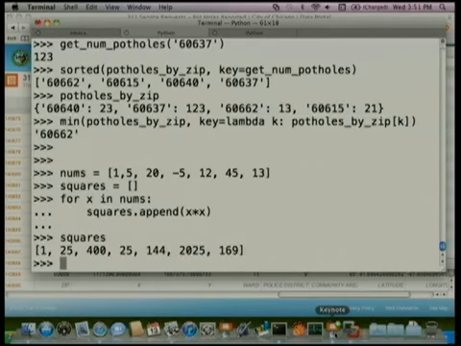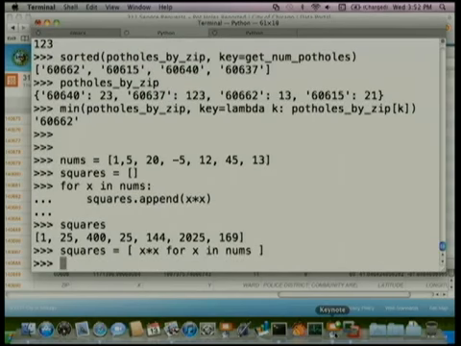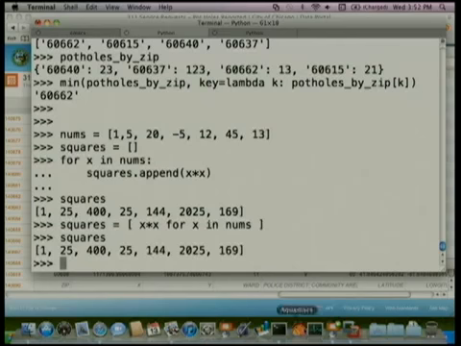This is a very common thing in data processing. You take a bunch of data, you apply some operation across it, you get a new list of data. It turns out that is so common that you can just shortcut it. You could just say squares is equal to square bracket x times x for x in nums. And it would do the same thing. What it's doing is collecting the result of doing that across that list.